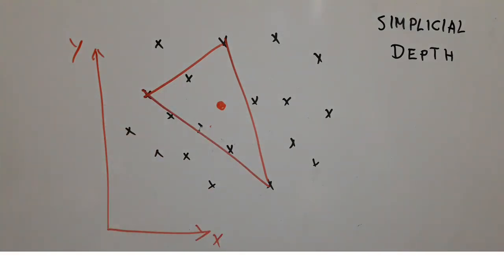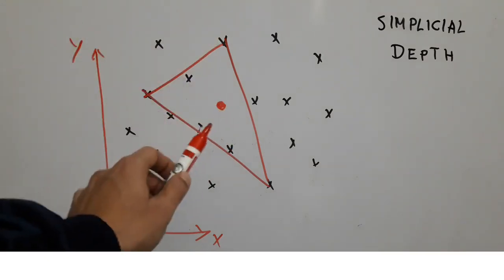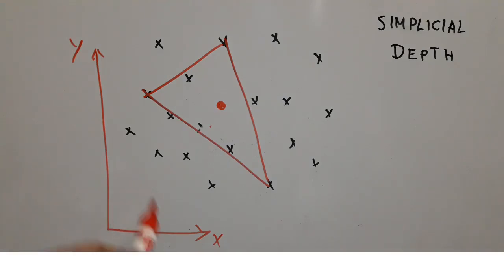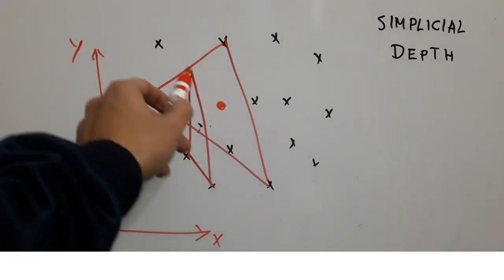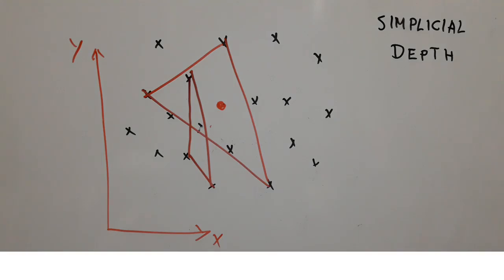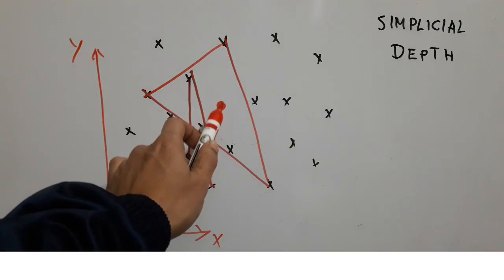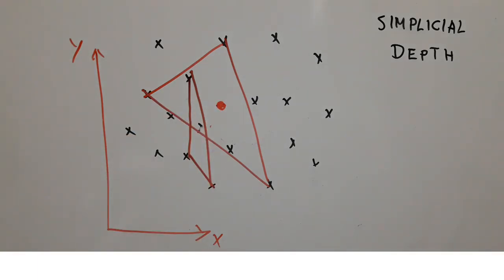So basically I want to say that this point is at least as deep inside the data as any of these 3. Now I take some other triangle, this, this and this. In this case, the point does not lie inside this particular triangle. What I shall do is take all possible such triples and all possible such triangles and count how many triangles cover my candidate point. That number is the simplicial depth of my point. Now I shall take any point whose simplicial depth is the maximum possible for my data set as my median. So that is another way of defining median.